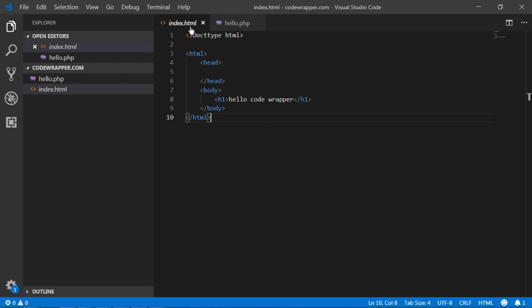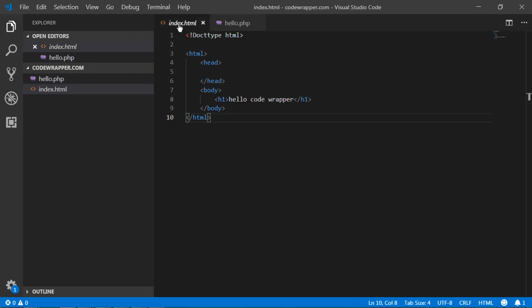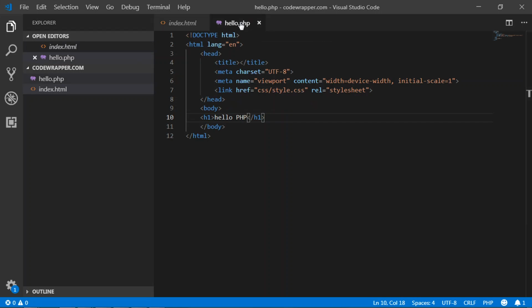If you are going to work with PHP, you need to make sure that the PHP language is able to read your file. So how do we do that? PHP looks at the file extension. So if you are giving the HTML file extension, what happens? PHP will simply ignore that file and it's not going to be processed. But if you provide the .php extension, then PHP starts to read this file and then provide you the necessary output.